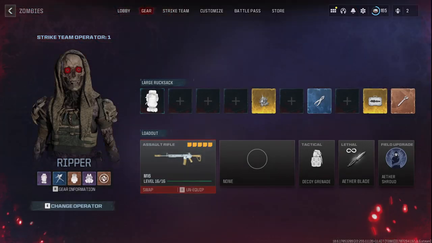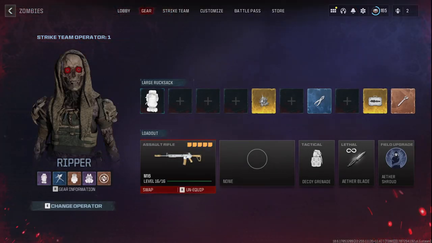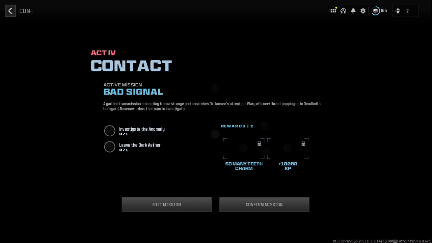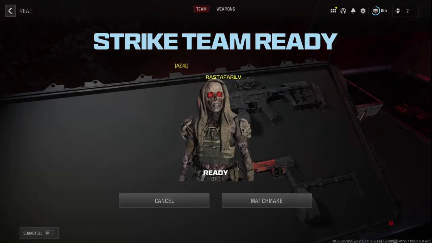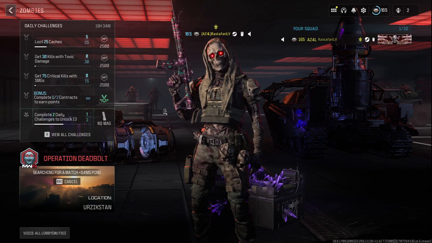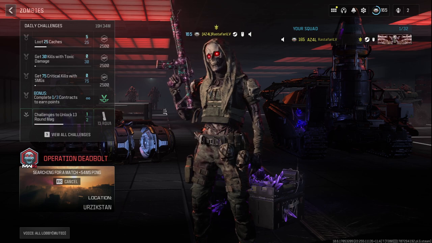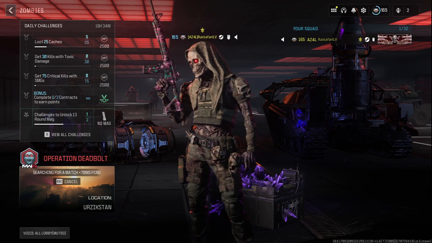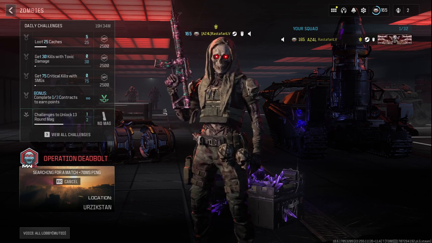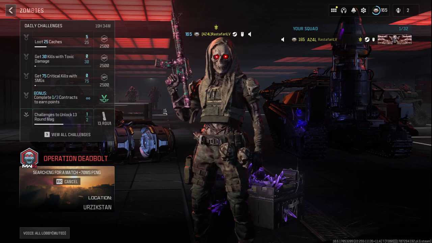Today we're gonna test out this assault rifle, the M16. I already got it maxed level, and let's go in the game and test it out. How good is it on level 3 zombies, level 2 zombies, level 1 zombies? Let's wait for the loading in the game. Pretty much gonna test out this new OP M16.